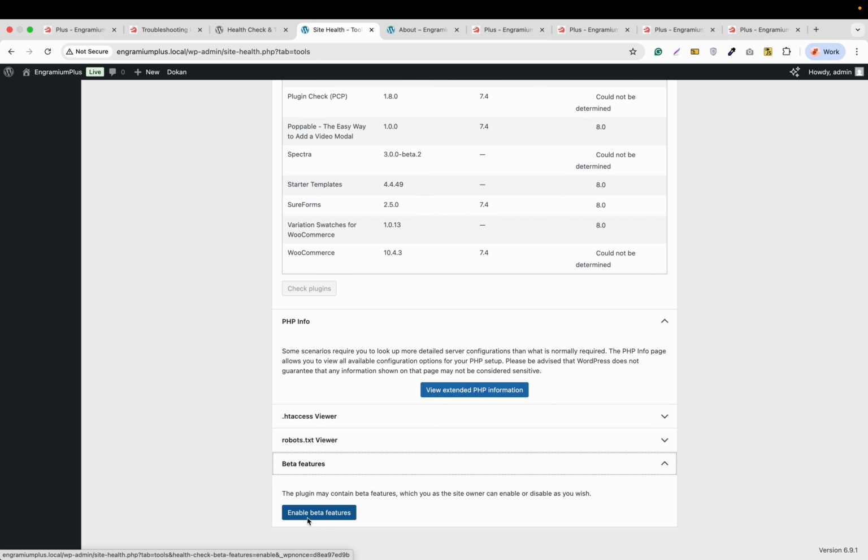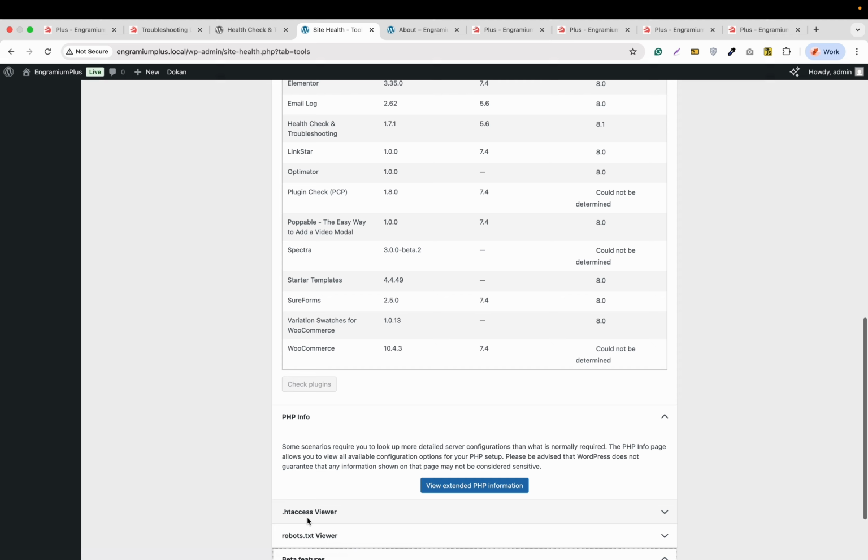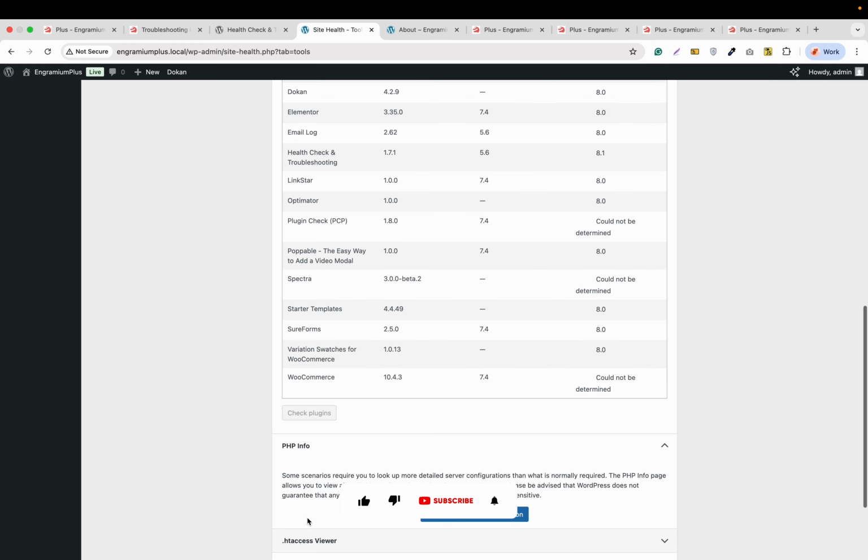If site health shows a missing PHP module, contact your host or enable the module if you manage the server. If HTTPS is not enabled, enable SSL via your host or use Let's Encrypt. If a loopback request fails, scheduled tasks and updates may not run, so check the hosting configuration. These are the actionable items we see most often during real client work.